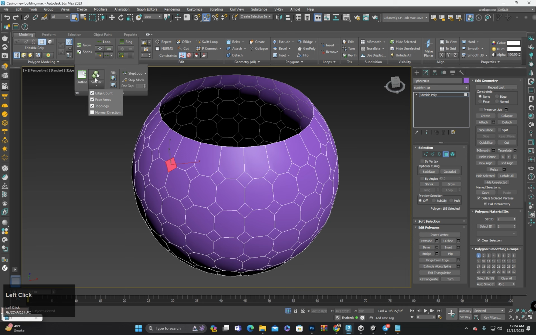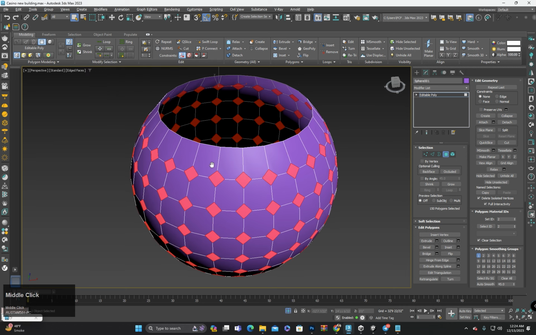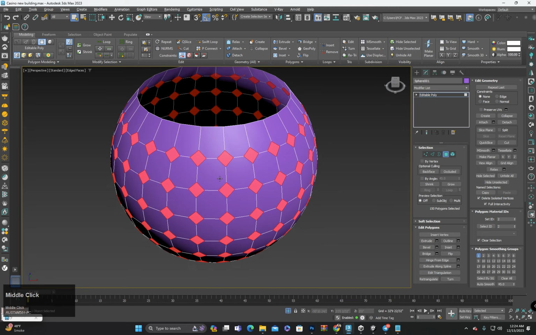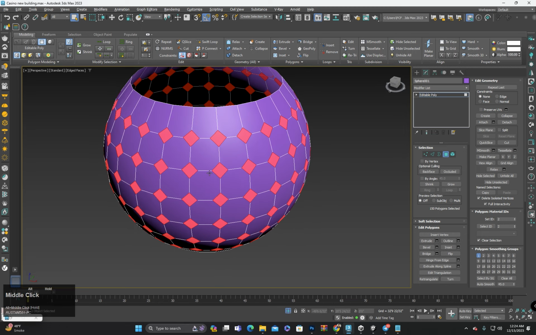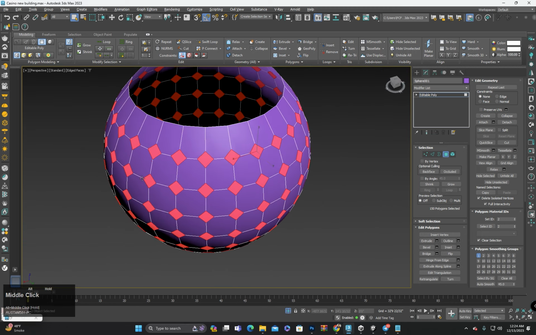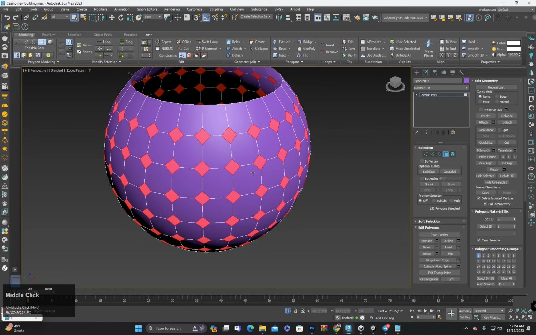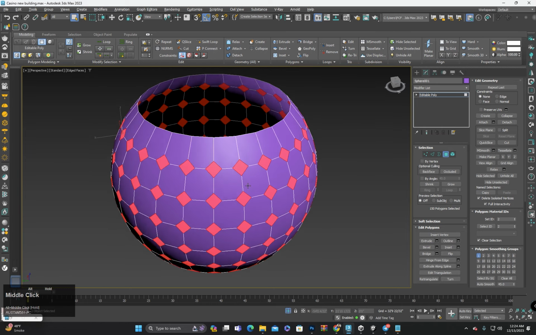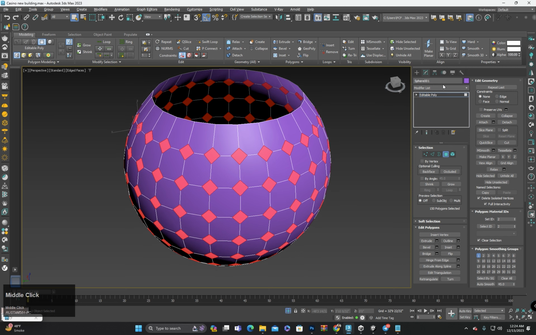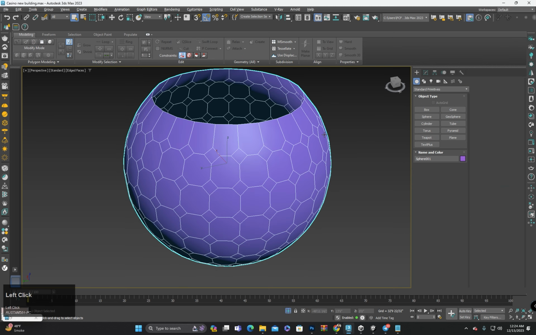Let's check this again, and I will click on similar. You can see all the polygons of the same type get selected. So this is a very helpful tool, and this will save a lot of time.